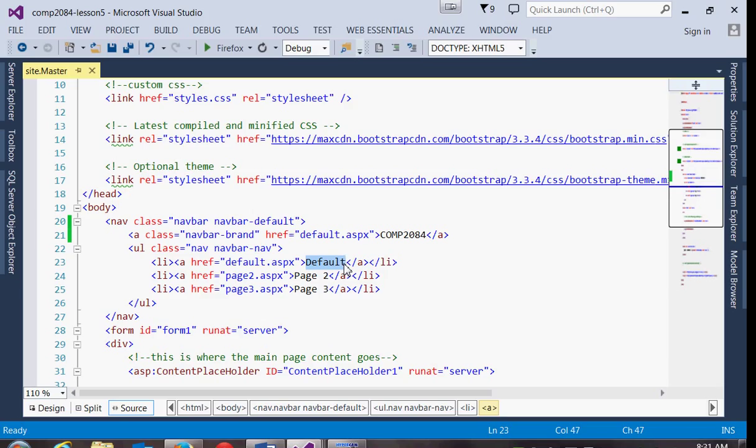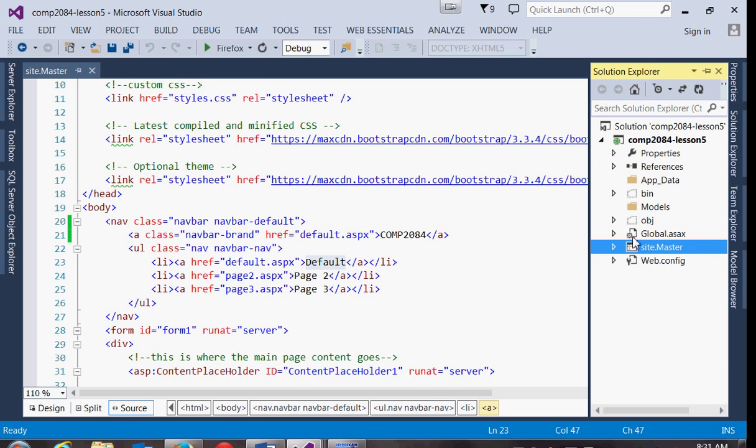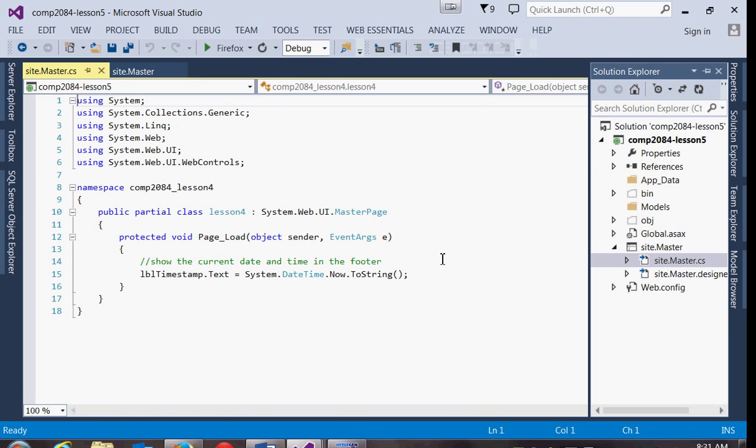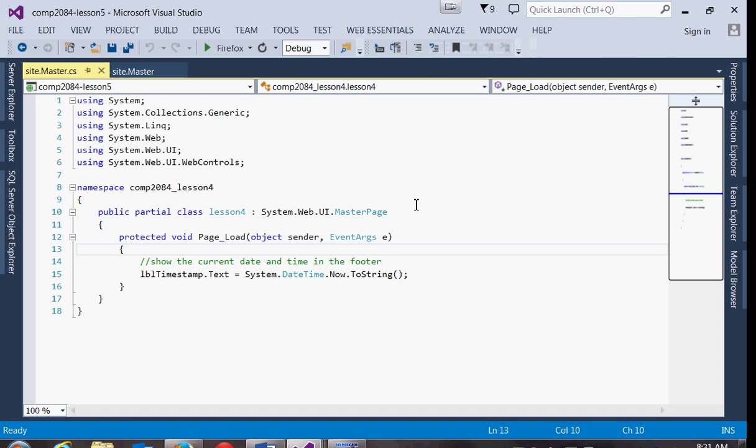If it doesn't find the CS file, Visual Studio may prompt you that there's no CS file and ask if you want to create one. Just say yes. There's no code in the master CS file. We didn't write any code. Actually, we wrote just a little bit of code that puts the time in the footer. It's not critical that it's there. If you're missing that, it won't break.